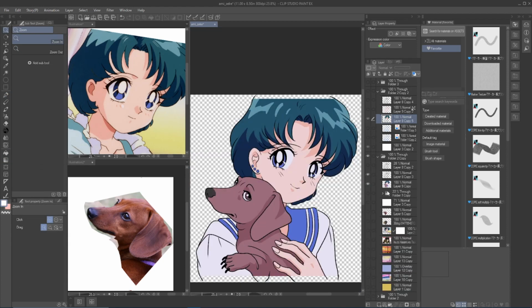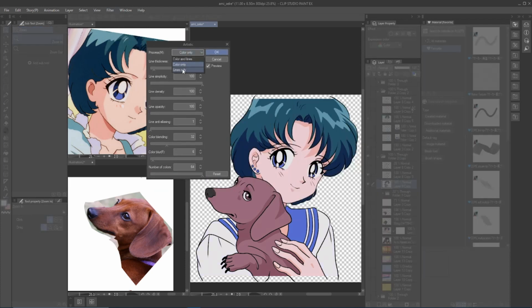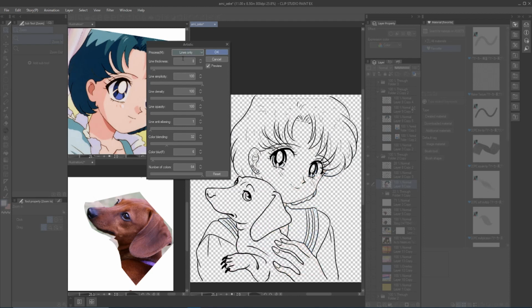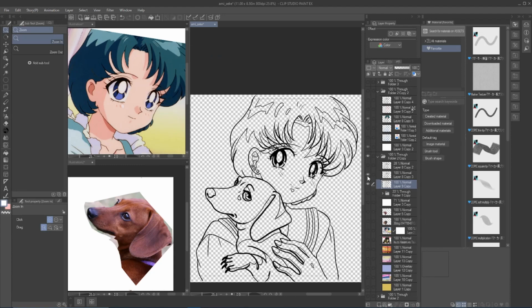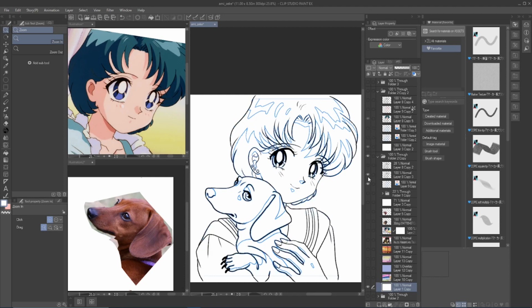This next part is a tip specifically for anyone using Clip Studio Paint. A little life hack that'll make the next steps a lot easier. Once you have your colored mockup, you can go to Filter, Effect, Artistic. This menu will pop up and you're going to select Lines Only. Fiddle with the options until you get a nice outline of all the colors. If you print this out and use it underneath your cell as a coloring guide, it's very easy to see where to paint your shadows and highlights.